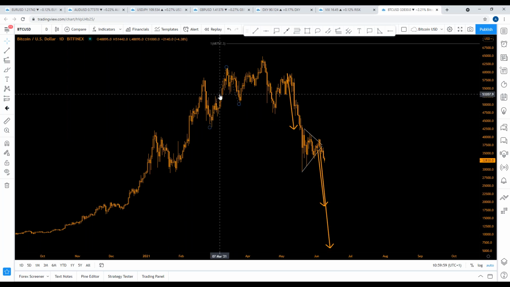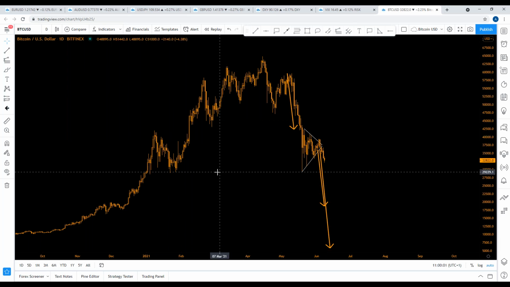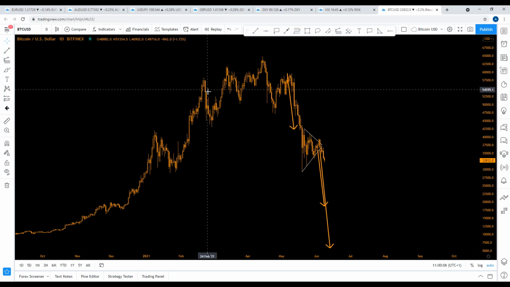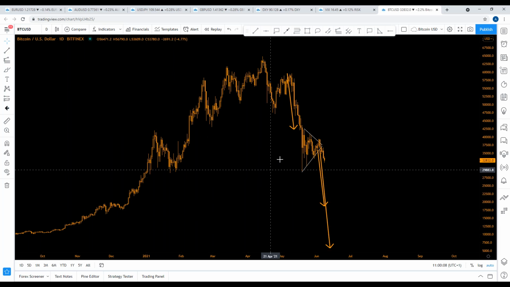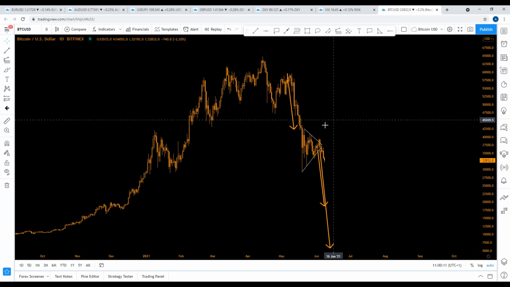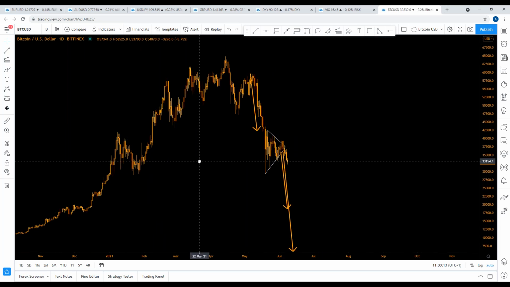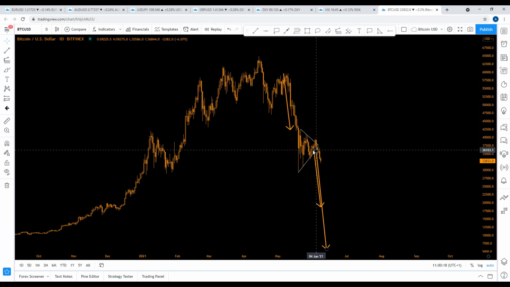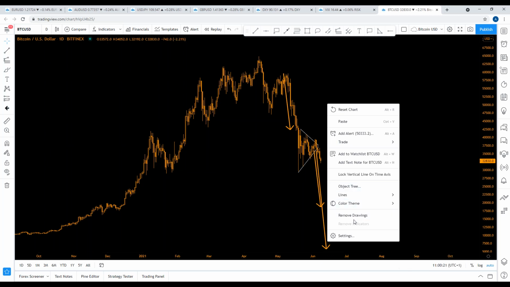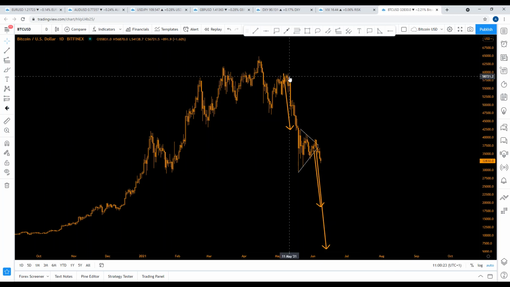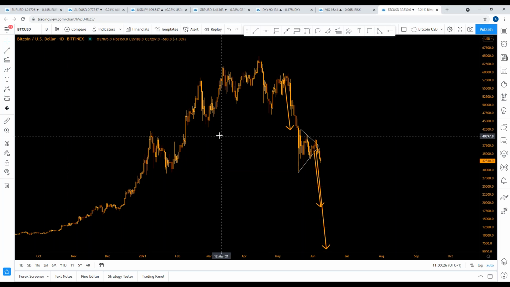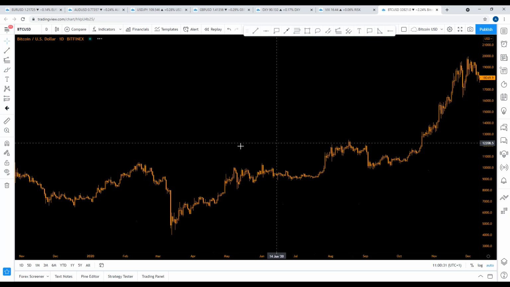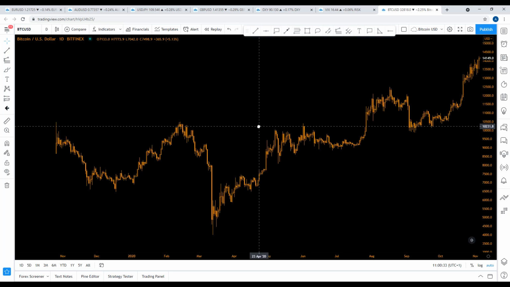Okay, so finally we have the expansion. If you can remember, the expansion contains just two points, and we don't actually need the retracement to form. So let me try and find an example of this. There's no example on here. If I just remove these drawings, just hide them, I don't really want to remove them, but if we just imagine that, hold on, let me try and find an example for you guys.